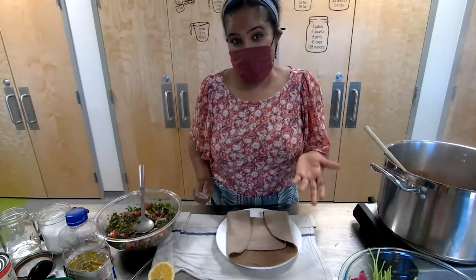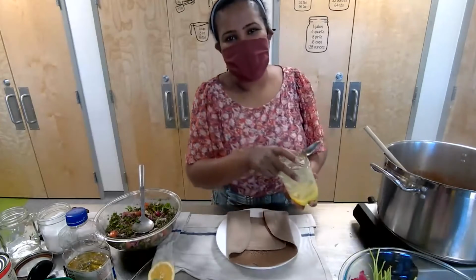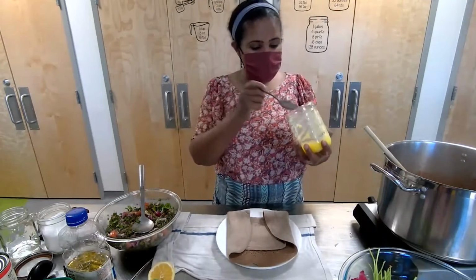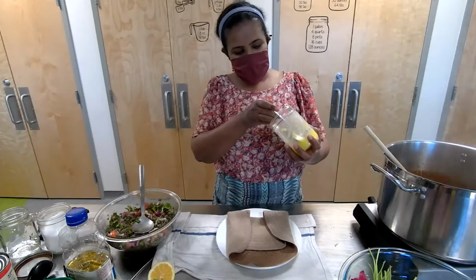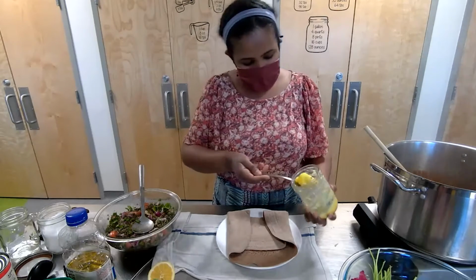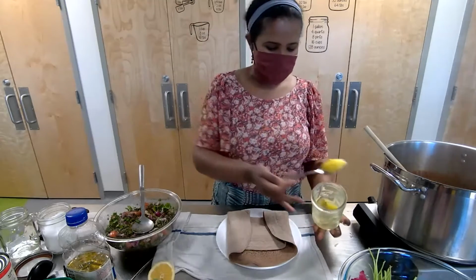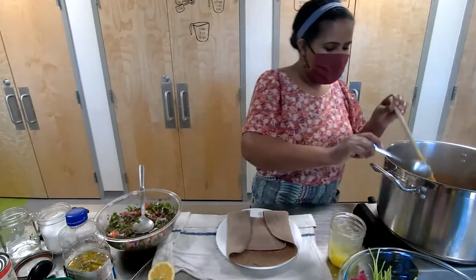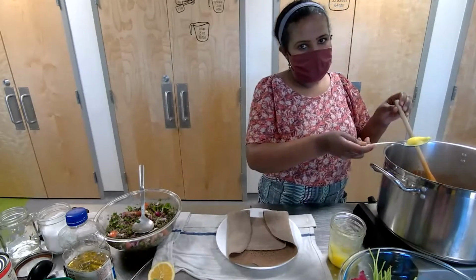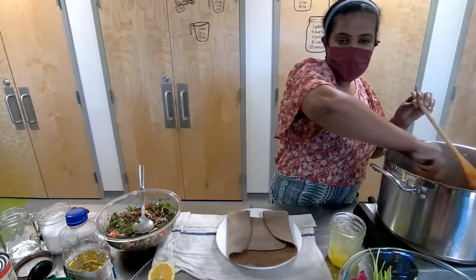I want my food to be tasty because of the way I cook it, or the way I put seasoning, different kinds of seasoning. I'm going to use ghee. The ghee is the butter we were talking about earlier. So it's kind of yellow. You can see it like this, yellow. So I'm putting 1 spoon. You can put less or more, but this is enough for this dish.